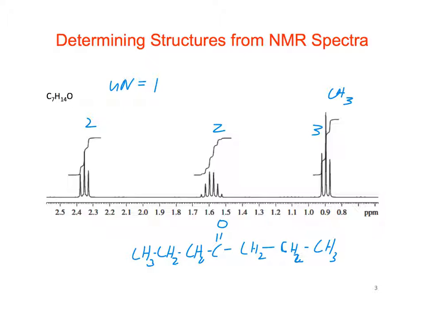So do the chemical shifts fit? Yeah, these protons being at 2.4 look good for next to a carbonyl. The CH2s in the middle are essentially coupling equally to the CH2 and the CH3. So we have 5 protons plus 1, we have 6 peaks, and then the methyl groups on the end. All right? Simple.